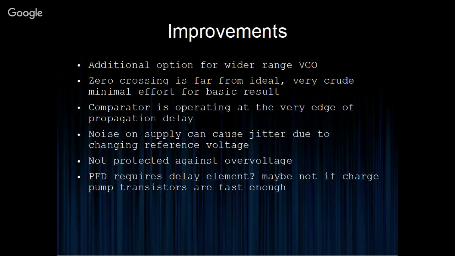In quite a few demonstrations of the phase frequency detector, the digital PFD, they show a delay block. And there's also a lot of mention about trying to ensure that you don't switch both the current source and the current sink on at the same time. It turns out if you use transistors that are fast enough, you don't really need a delay. In fact, you end up with much higher performance.